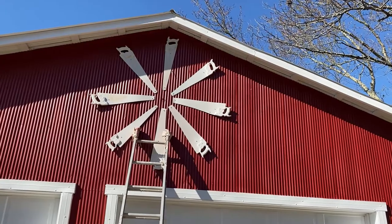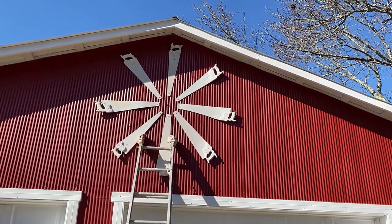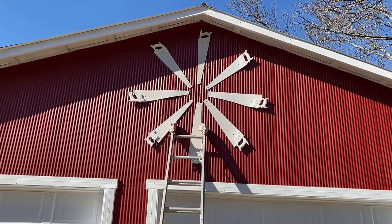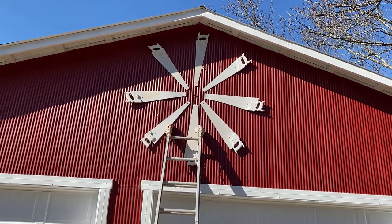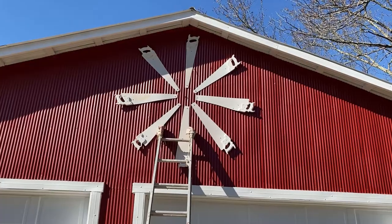Now that we got our saws up, I need to put the farm implement as the centerpiece through there. I've already got a hole drilled for the all thread to go through. So we'll just put that through and then we'll tighten it down with a nut from the other side.